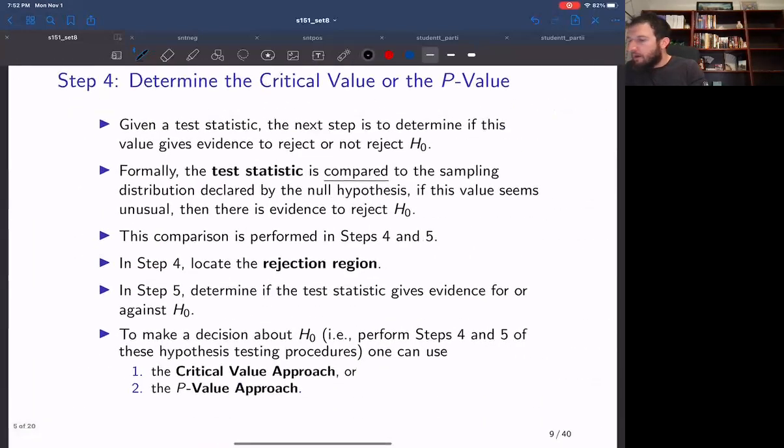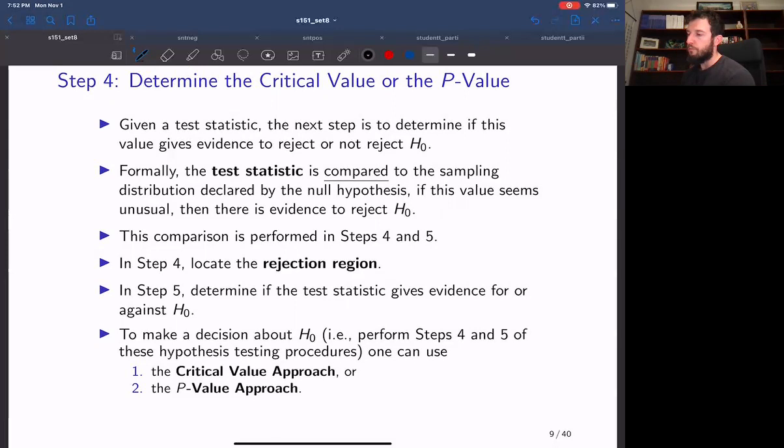All right. Okay, step 4 tends to be the most complicated and difficult step of the hypothesis testing procedure. There, again, are 2 ways that we can perform step 4. So we can take what is called the critical value approach, or we can take what is called the p-value approach. Again, these are not joint. You can do one or the other. You do not have to do both. It's good to practice both and be comfortable with both, but you do not have to do both. I can't stress that enough.